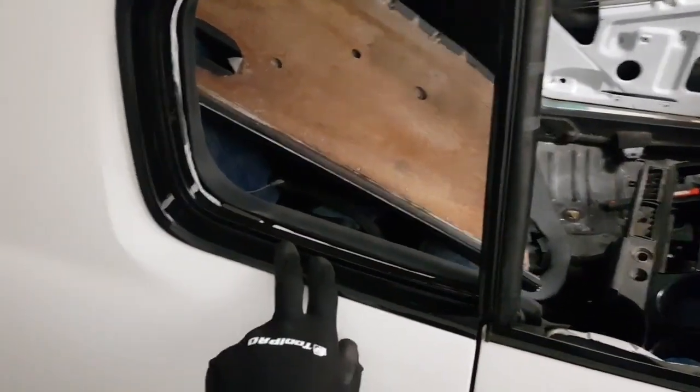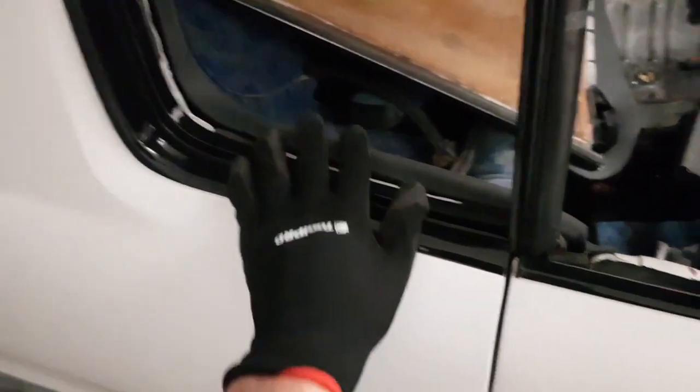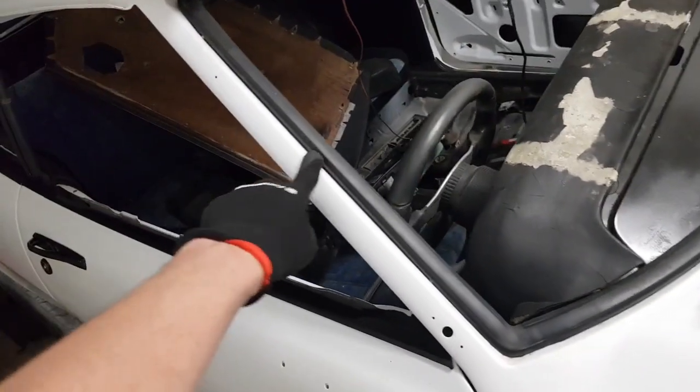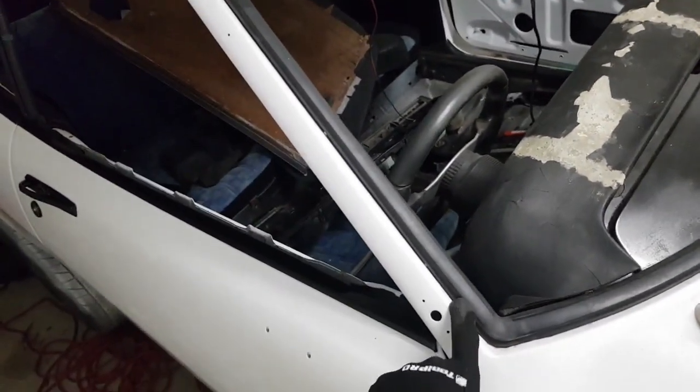So this is the quarter frame in. Got a couple of little rubber double-sided moulds here just to compress a little bit against it. I will put more in when it's ready for the final fitment, but that's in really nice. I'm loving it, and the black is growing on me more and more. I've ordered the little clips for the windows from Automotive Surgery in Burleigh, Toyota specialist. He's getting them from Japan. I need 21 of them before the front window goes in.